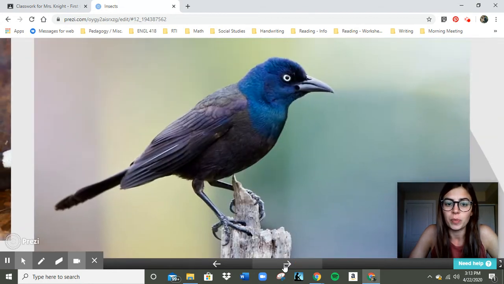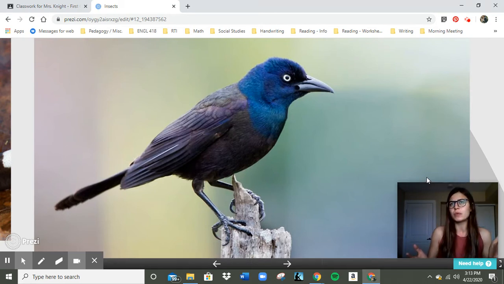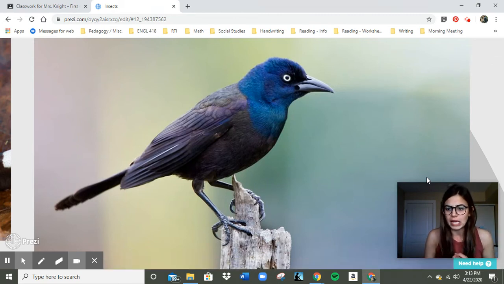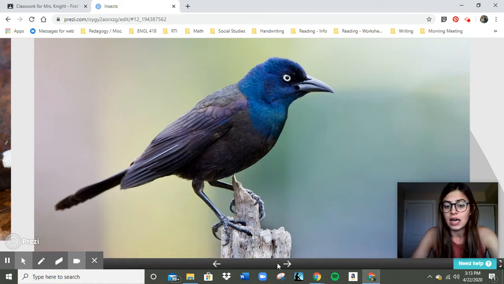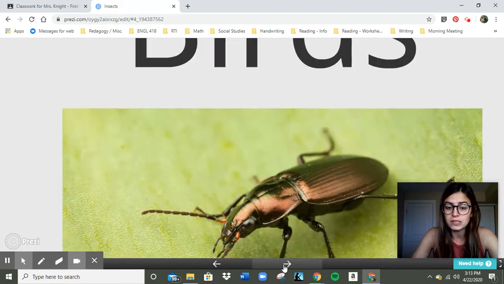Birds. Oh my goodness, birds are so cool. I don't know if we've talked about birds yet. I think this is the only other one that we haven't talked about. So I'm going to save some of the bird facts, but just because we haven't talked about it doesn't mean that we don't know things. We know that birds have 2 legs, right? We know that they have wings. They don't have arms, right? They have beaks. Birds are warm-blooded. So those are some of the things that we're going to learn about birds.